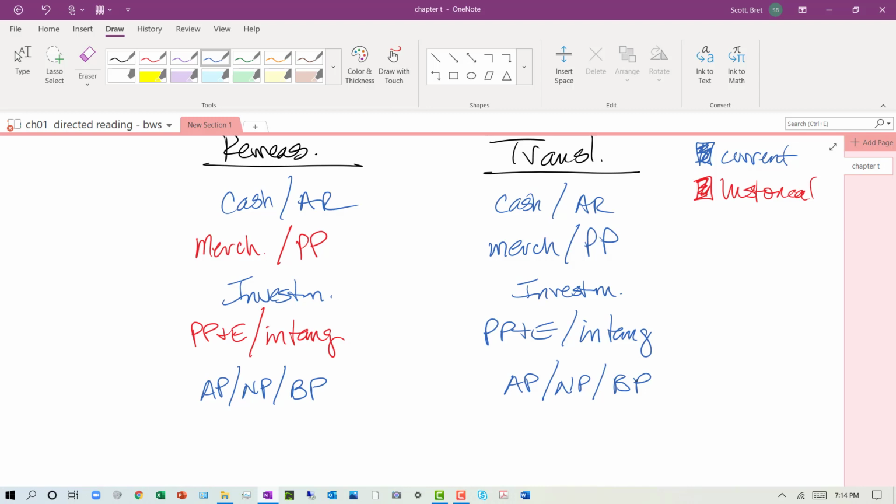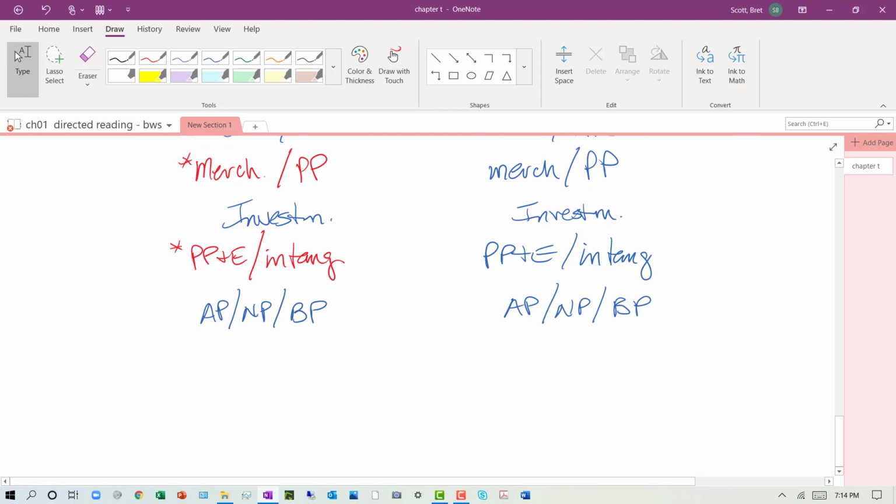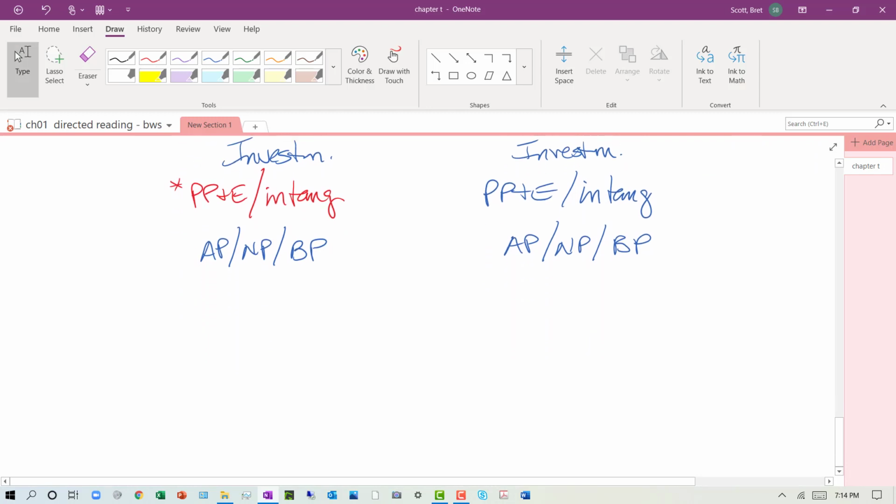Remeasurement and translation differ. Primarily why? Think about the stuff that can legitimately be traced back to some old exchange rate that differs substantially from the current or year-end exchange rate. Those are the things I would focus on. Let's move on to the equity portion.